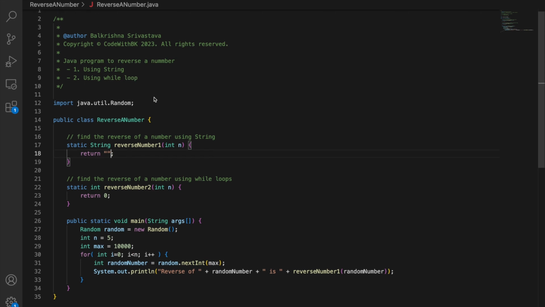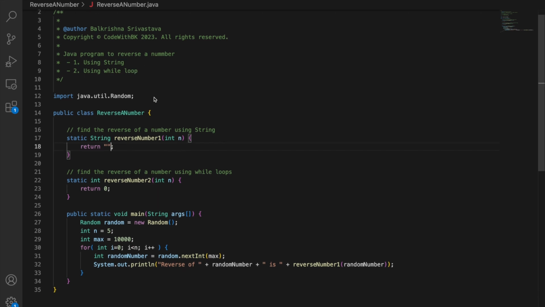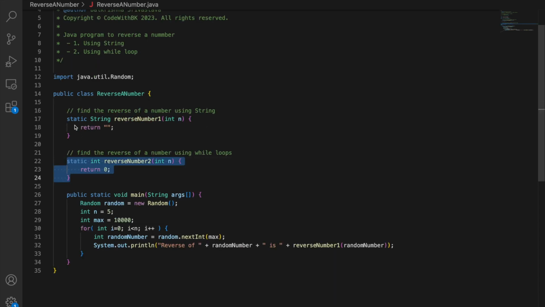So we have to reverse a number and I'm going to use two methods to reverse a number. The first will be using a string and the second will be using a while loop. The first method is very simple. It is very straightforward and it is very easy to remember. So we'll start with this and then I'm going to show you the second method using a while loop to reverse a number. And again, telling you an alternate implementation to solve the same problem is always helpful because when you go for problem solving, when you go for competitive coding in the future, you should be able to look at a problem with different approaches. So we do the second method later. We'll start with this one.